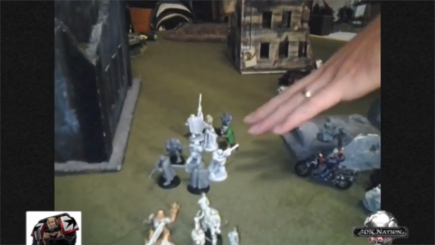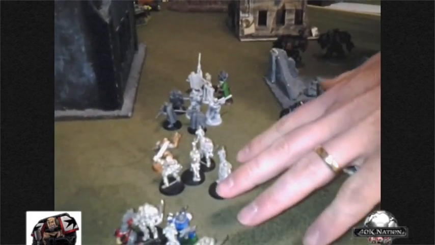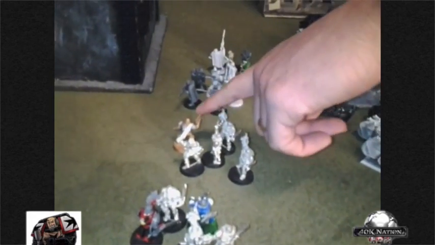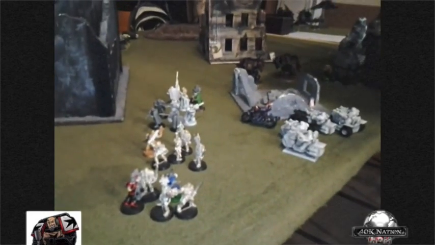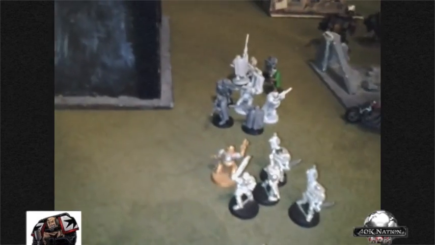The scouts, I have a 10-man scout squad with camo cloaks. These guys have sniper rifles. These guys have close combat weapons. Again, 10-man. The sergeant has 2 power fists. Oh, double power fist, eh? Damn, he likes to get all up in there. Nice. Expensive, but nice. Expensive, yes.